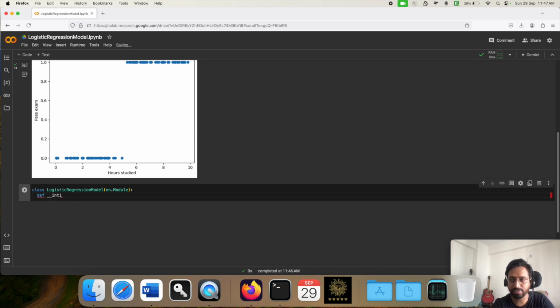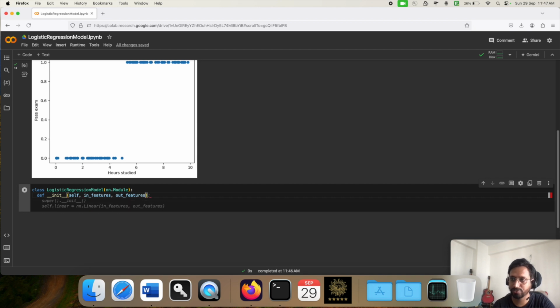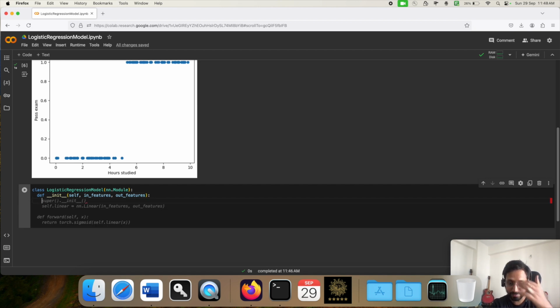Now I'm going to create a constructor: self, and I will need two things as well, in_features and out_features. I'm making a lot of typos, it's happening frequently. Okay, fine.